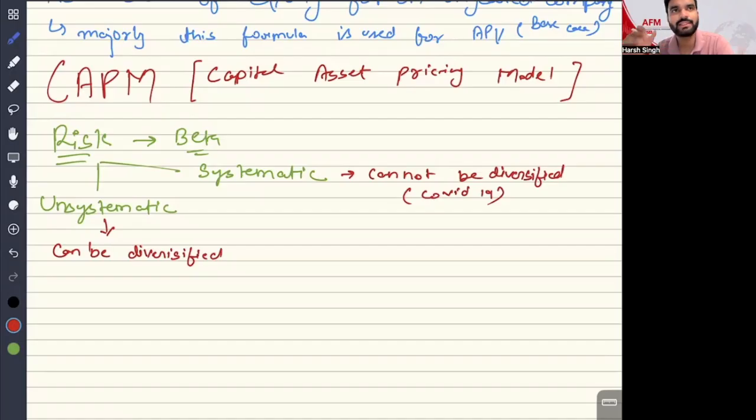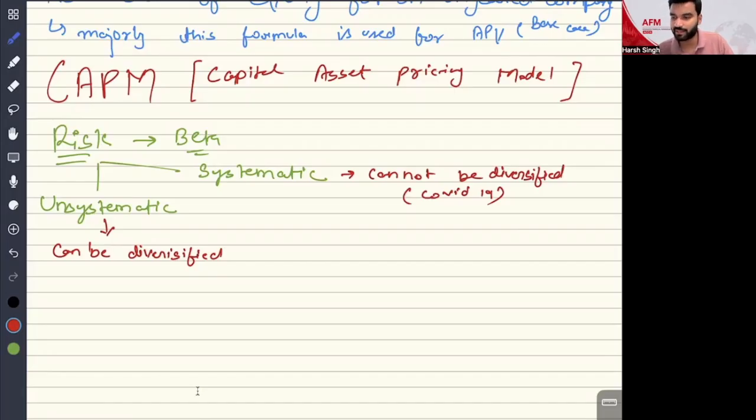For unsystematic risk, let's say there is a fall in oil prices and you are selling oil. You are an international seller. There has been a fall in the prices, so the revenue will fall. But if you have been selling oil, running airplanes, and working in the paint sector, then a decrease in oil is one risk, but because of that, your other industries will also flourish. That becomes your unsystematic risk.